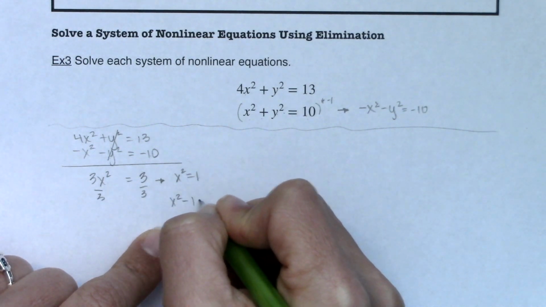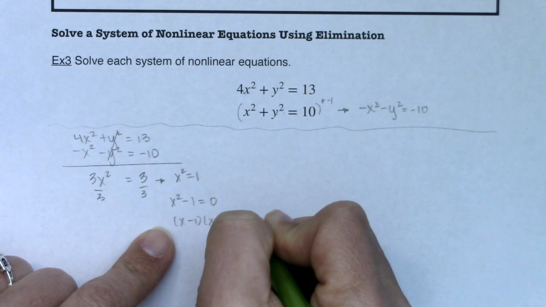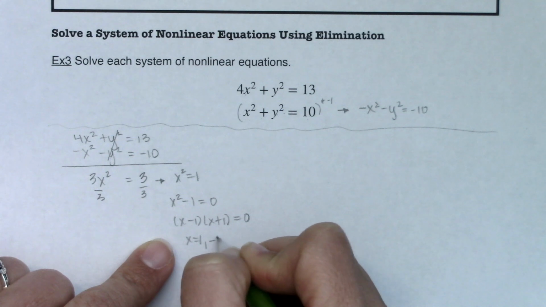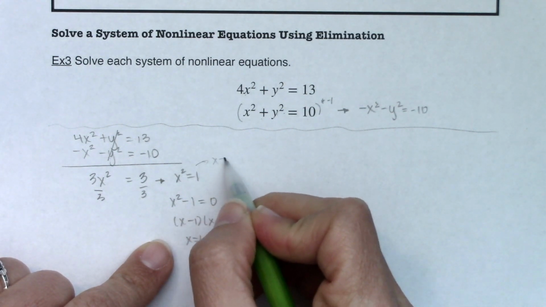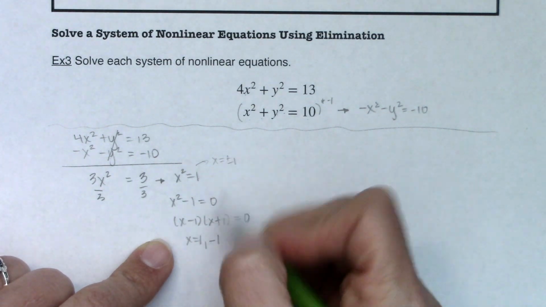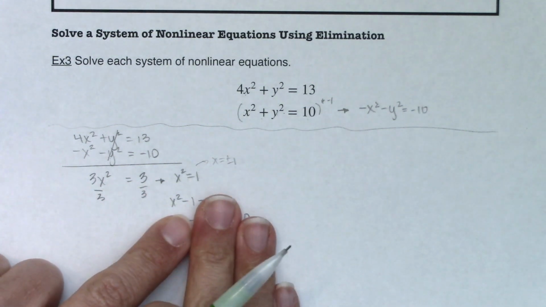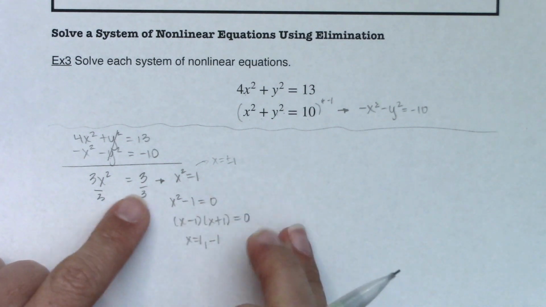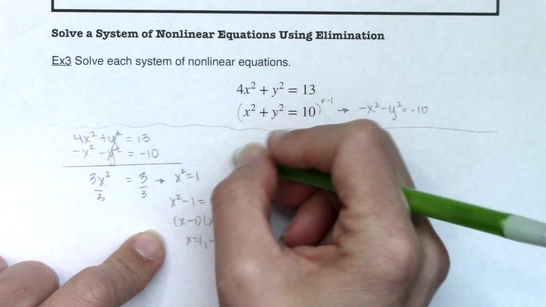Maybe you move the 1 to the other side and then you factor it. I think this would be the longer way of doing it, right? But you still arrive at either x minus 1 is 0, so x is 1, or x plus 1 is 0, x is -1. A faster way would have just been to square root both sides and say x is plus or minus 1. But I just want you to see both are working, right? You also could have taken this equation and used the quadratic formula, right? Bunches of ways to do this. Okay, but I have x equaling 1 and -1. That's great, but I need ordered pairs.